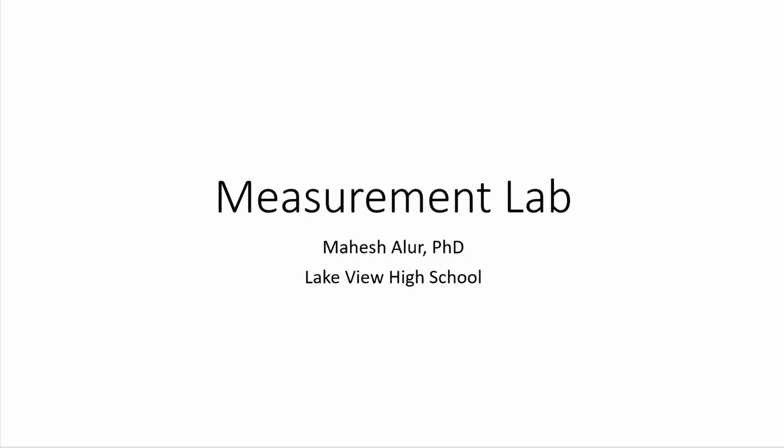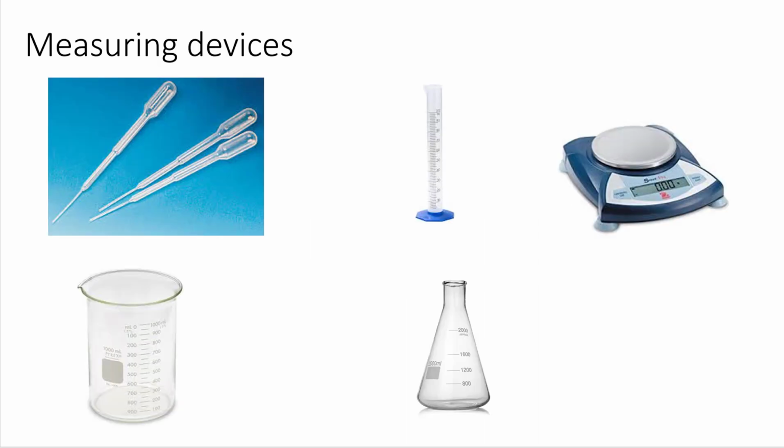So the first thing was we looked at several different measuring devices. We used some of these in this lab, and other ones we've used throughout this class or we will be using very soon. So just wanted to make sure to go over those. This one in the top left-hand corner, these are called pipettes. And sometimes they have gradations on the side which allow you to do measurements as well, not just suck up a liquid and then transfer it into another container.